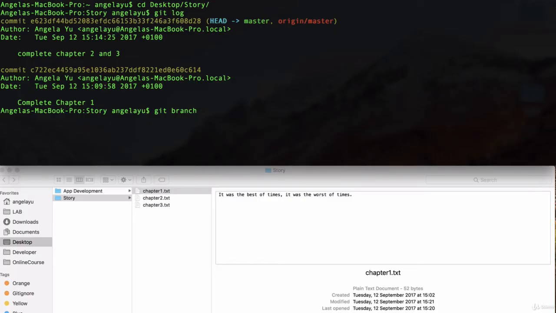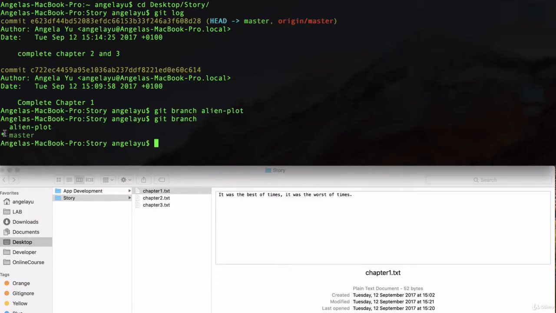I'm going to add a space-related plot to my story. So let's call our branch alien plot. Hit enter. Now you can check what branches you have by writing git branch without the name. You can see that you've got one branch called alien plot and another one called master.